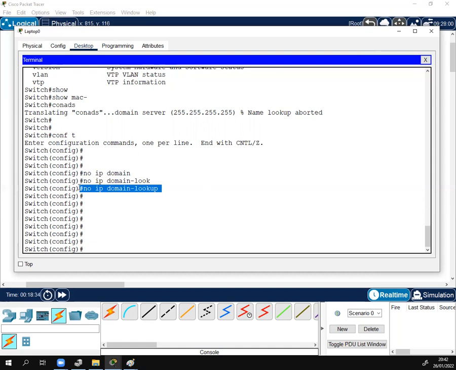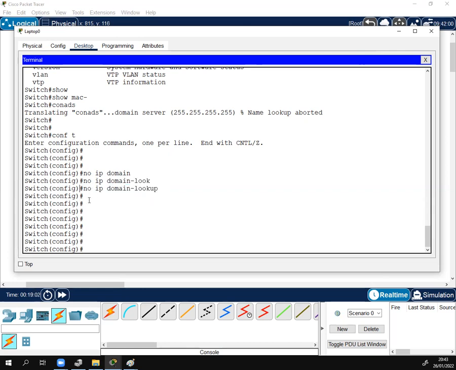By the way, if the command is acceptable to the switch, it will not give you any error. It will just accept it. If you type in something that the switch doesn't like, it will give you an error. So when I press enter there, it looked like it didn't do anything, but it does.